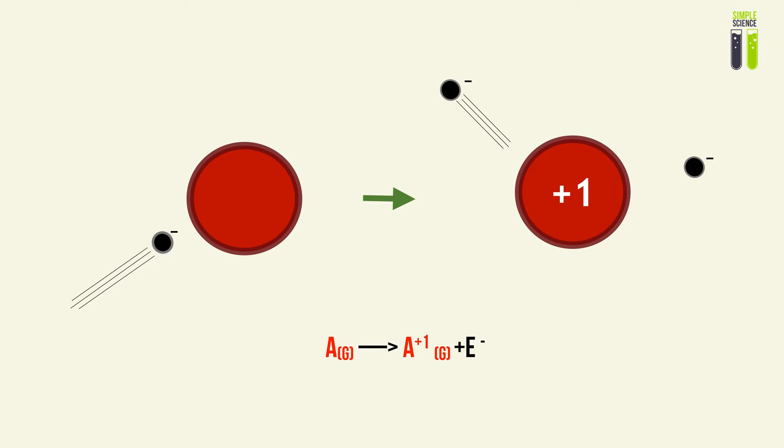Ionization energy refers to the energy required or the kinetic energy of the electron that is required to knock off another electron of the original atom to form an ion. It can be represented by the following equation where A can be any particular ion or atom or molecule.